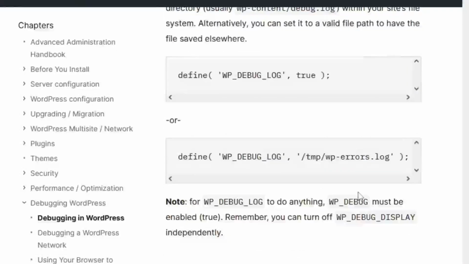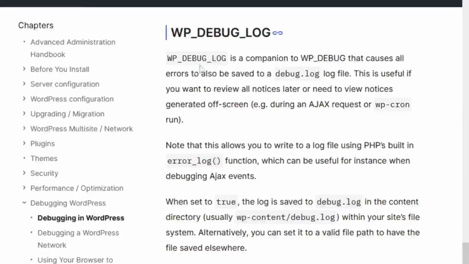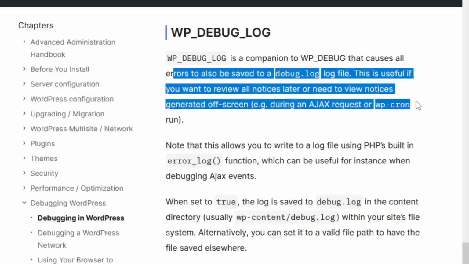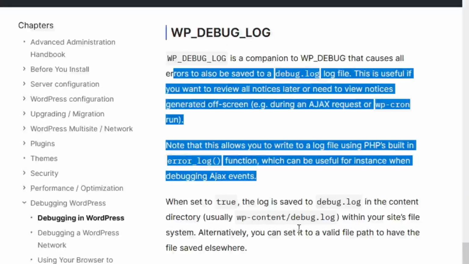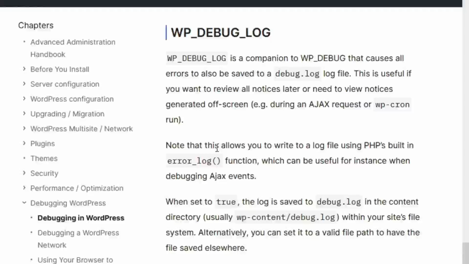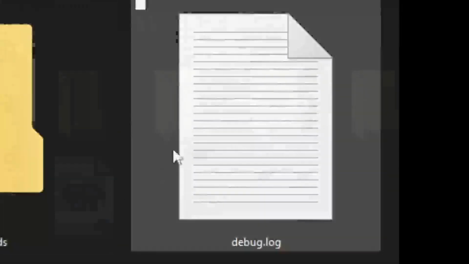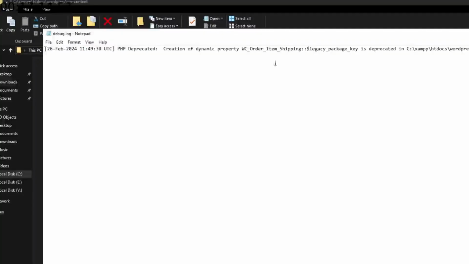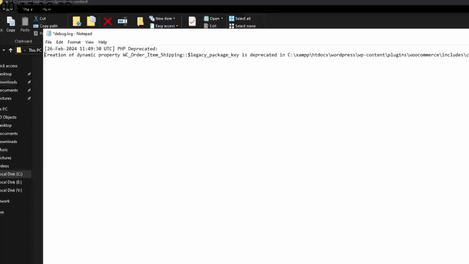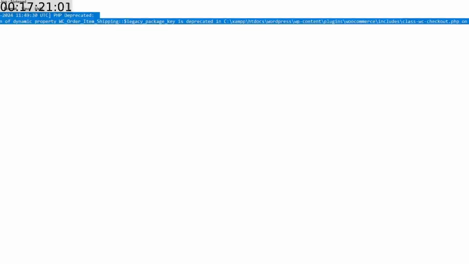One last thing before we end the video, I'm going to show you WP_DEBUG_LOG. Basically, this is something you can save to a log file that's going to be found in your wp-content folder, in a debug.log. wp-content is basically where the WordPress content and uploaded files are. So you're just going to find a debug.log file there if you turn this to true. Let me show you an example over here. This is basically the WooCommerce error we had before, and it's just saved into this file right now.